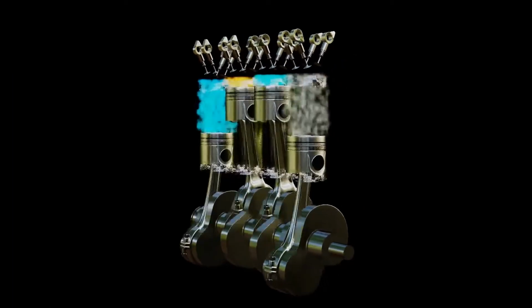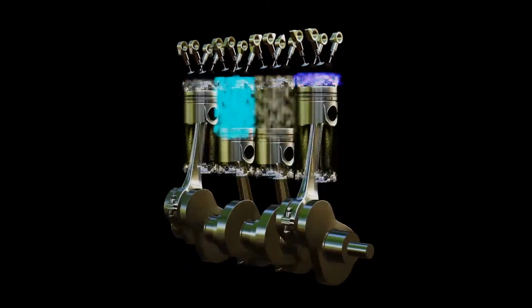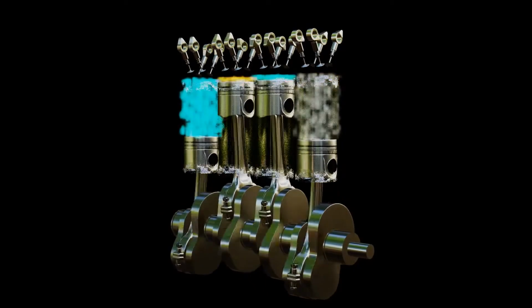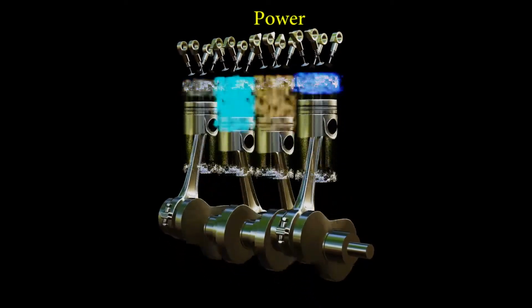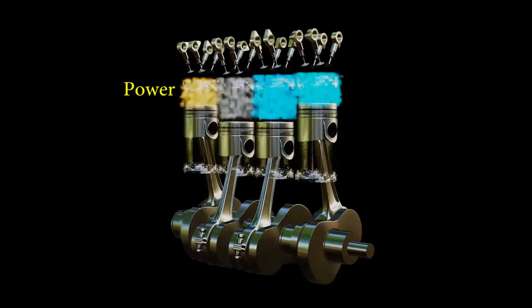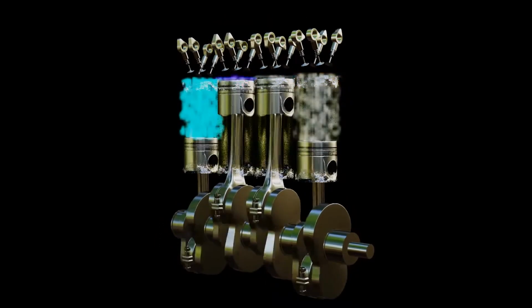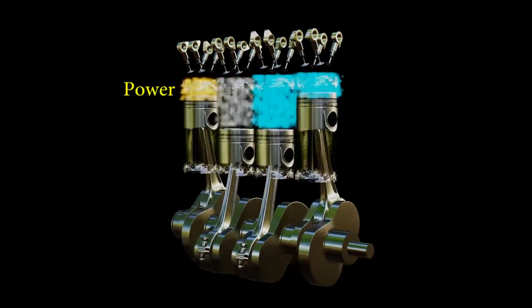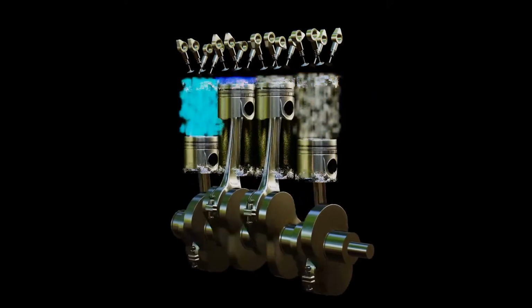An increase in the number of cylinders indicates greater engine efficiency. Today's vehicles typically have 4, 6 or 8 cylinder engines. On the screen, we can see a 4-cylinder engine. Here the pistons of each of the 4 cylinders are in a different stroke at the same time. That's why one piston always provides power to the engine.